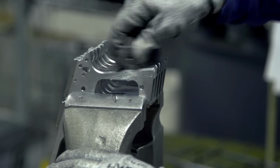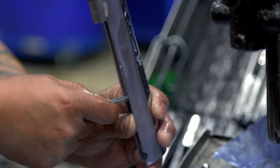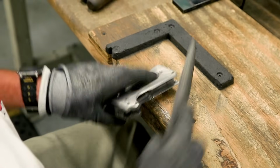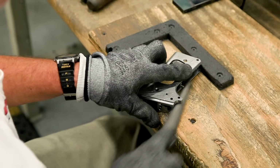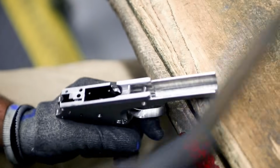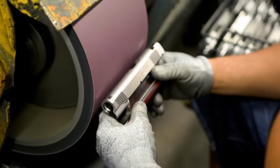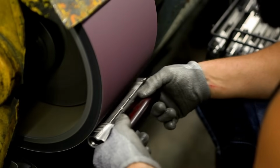And you have spaces in between the machinery where things need to be hand deburred, and you'll have a guy out there taking a freshly machined part off of a CNC machine, and he'll just be running a file over some edges trying to deburr things before it goes to the next step in the process. So even though a lot of the final finishing might be done by a polisher at a polishing workstation or a tumbler that a part might go into, within the process there's still a lot of hand filing, still a lot of individual somebody looking at a part and really giving it their touch of craftsmanship.